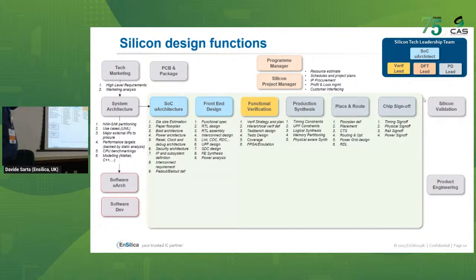So basically, you have an idea, you have a technical marketing organization, let's say, or maybe it's just one guy. So you have to prove that your idea makes sense, first of all, right? You do an investigation, you know what else is available in the market, you do what is called marketing analysis, and you come up with a list of high-level requirements. It might be short, it might be very long, but that's what it is at that point. So it's just telling you what you want, but not how.